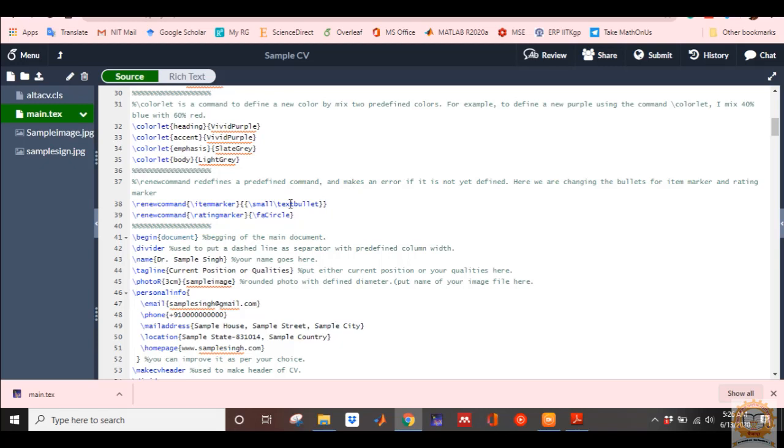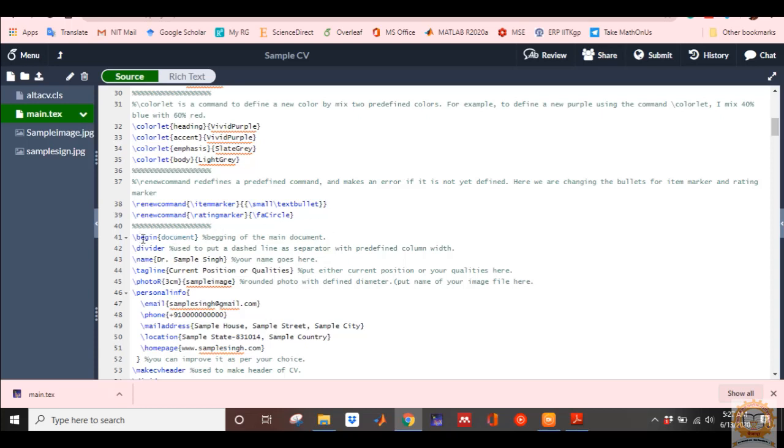See, it takes itemize command for default, so I am redefining that command with this. That small text bullet I will be using for item marker, and circles I will be using for rating markers. We will be using rating for our software skills and language skills in CV.